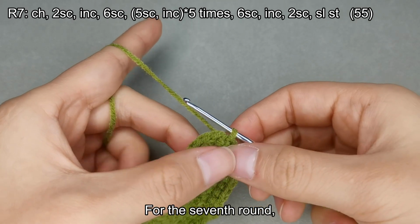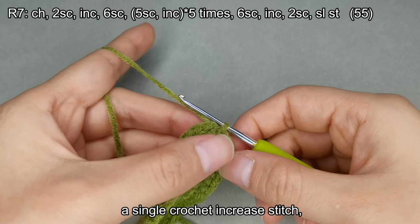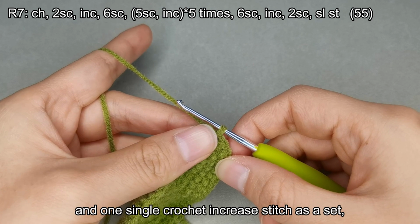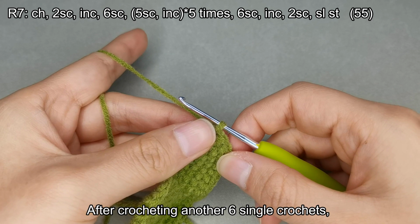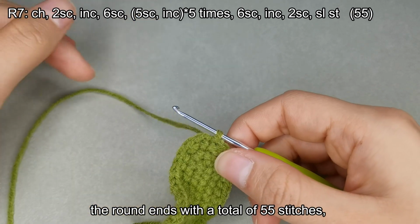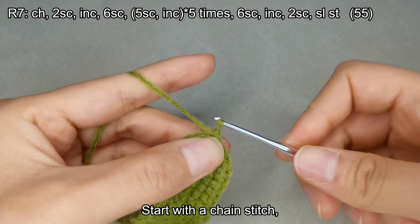For the seventh round, we follow a pattern of 2 single crochets, a single crochet increase stitch, 6 single crochets, 5 single crochet stitch, and 1 single crochet increase stitch as a set, making a total of 5 sets. After crocheting another 6 single crochets, a single crochet increase stitch, and 2 single crochets, the round ends with a total of 55 stitches.